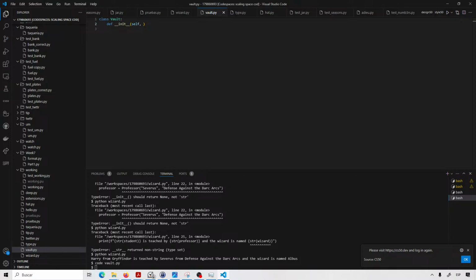When you create a vault in my code here, I want to be able to initialize it with some number of galleons, some number of sickles, and some number of knuts. I want the programmer to be able to pass in one or more of those values ideally, but they can be optional, so I'll give them defaults. So let's go ahead and define a parameter called galleons, whose default value will be 0, sickles, whose default value will also be 0, and knuts, whose default value will be 0 as well.